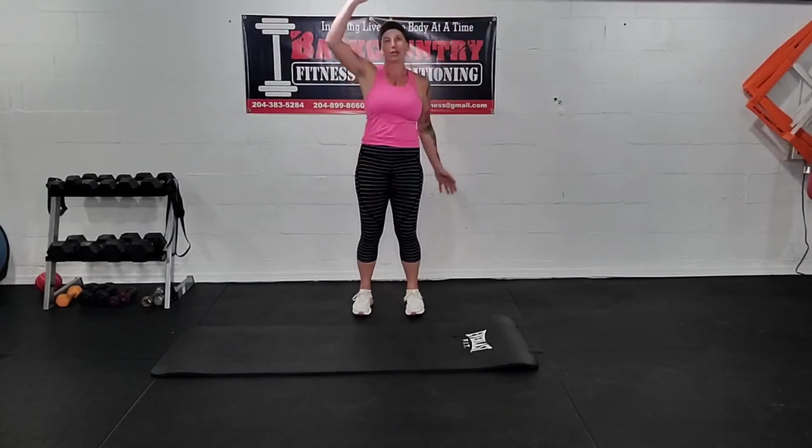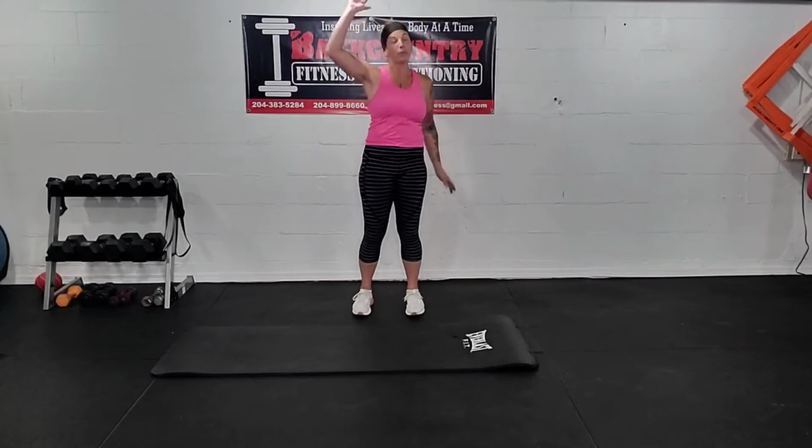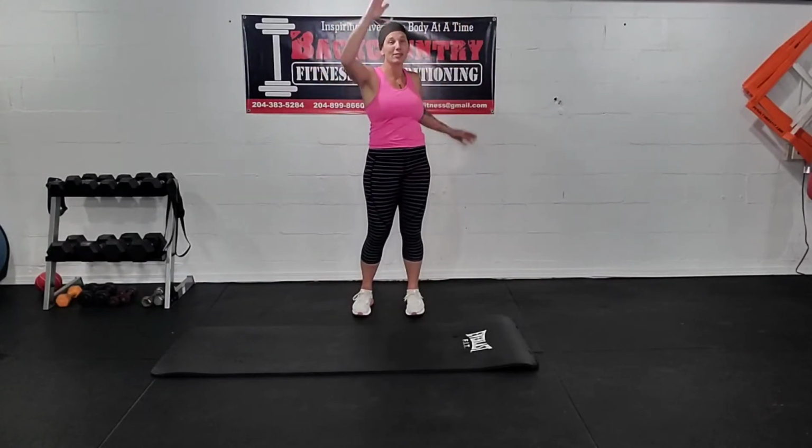If you are doing this workout for the first time, I will always give modifications for those that don't like the jumping or any sort of higher impact exercise. So we'll keep it beginner to intermediate. And then for those that know and that follow my workouts, you guys know what to do. You give her as much as you can.